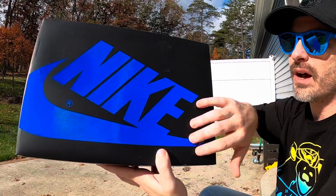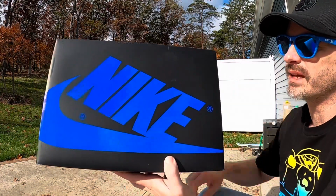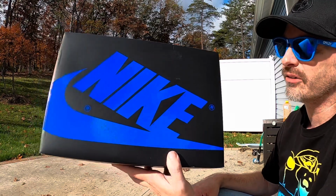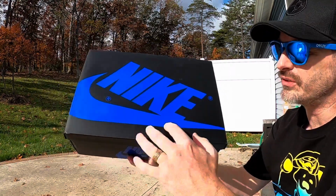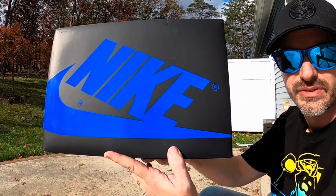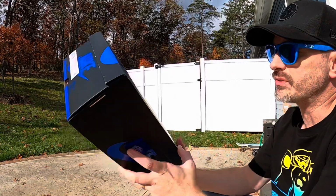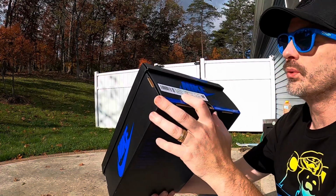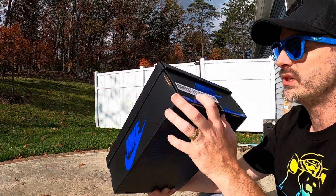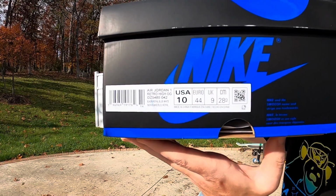But anyhow, we've got this glossy royal blue Nike branding up against the flat black background, and it's a standard Jordan 1 Nike box aside from the fact that the color is different. I always say it, but I love it when they give us boxes that match the shoes. The tag reads Air Jordan 1 Retro High OG. The colors are black, royal blue, and white.